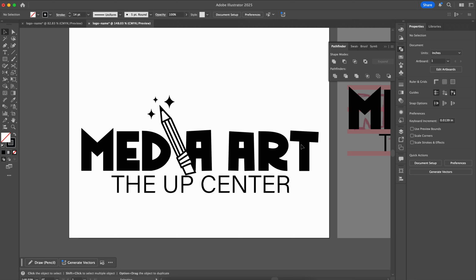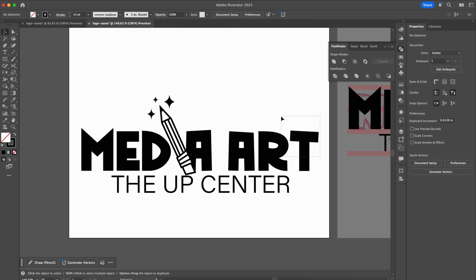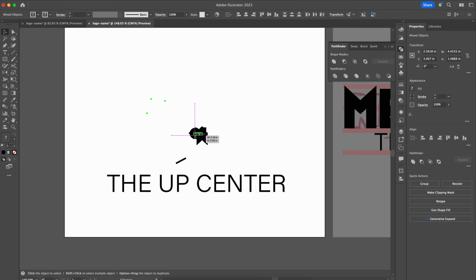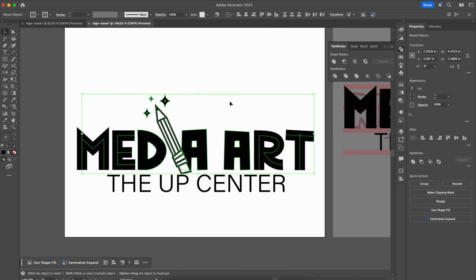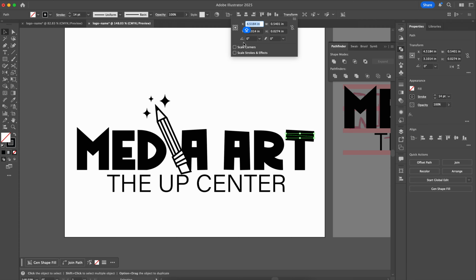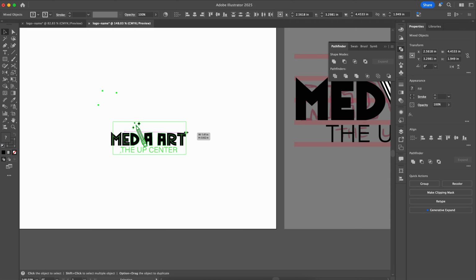You guys. Yeah. So to do this step, I'm going to select one of these. I'm going to go up here to transform, scale corners, scale strokes and effects. Because if I don't hit that, and I want to scale this all down, so let's say I want to make this smaller, you see how it gets all wonky and all messed up. We don't really want that. So instead, we'll hit this, transform, scale these. That'll make it to where it actually scales as I shrink it, and it won't lose quality.